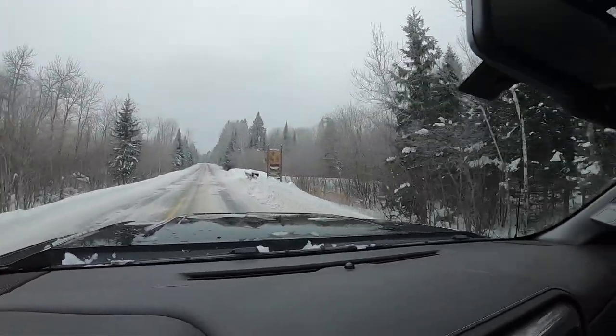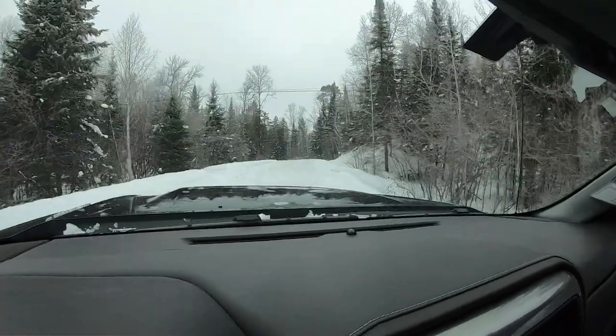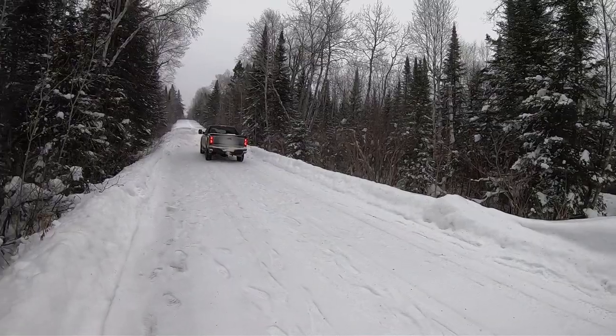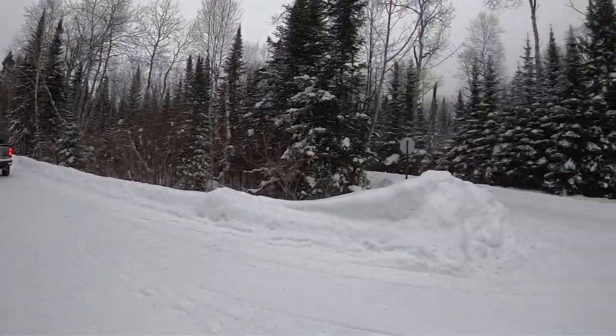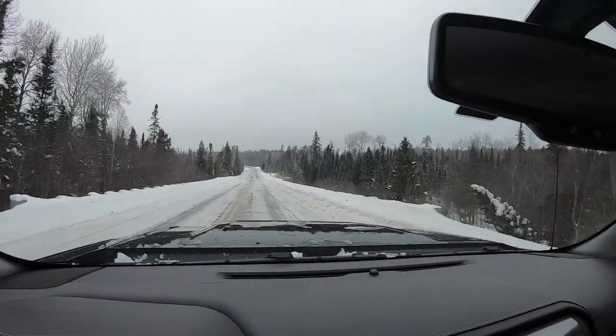Let's talk about entry point 64, East Bearskin. You know you're there for the East Bearskin Road when you see the sign for Bearskin Lodge. If you drive down the East Bearskin Road you'll find a little fork — the road ends right there and this road goes into Bearskin Lodge. If you want to use entry point 64 in the winter for winter camping, you want to talk to Bearskin — they maintain and plow this road in winter. They do provide some parking for winter campers, so if you're in this area looking to do some winter camping, give Bearskin Lodge a call.